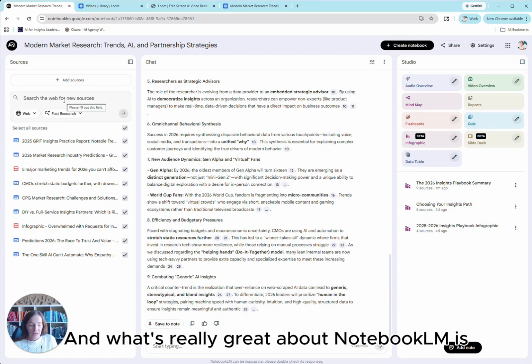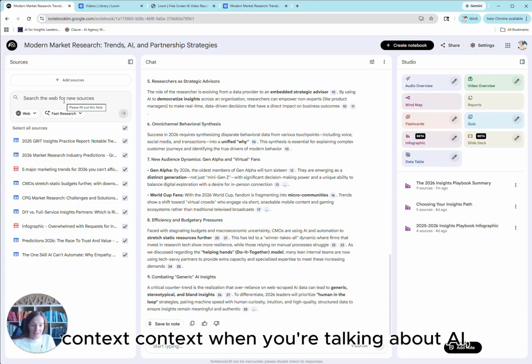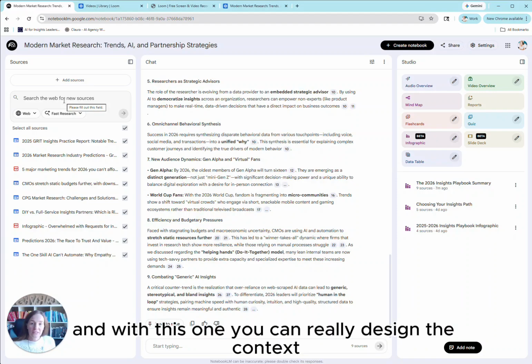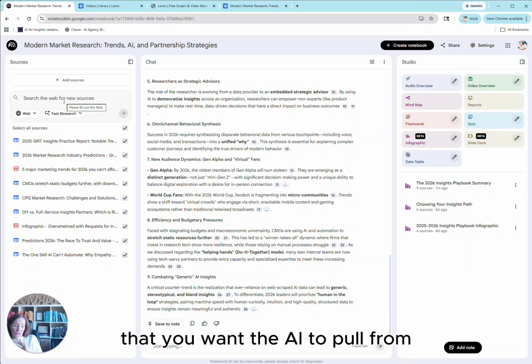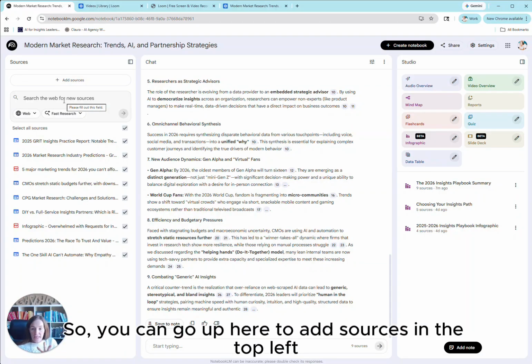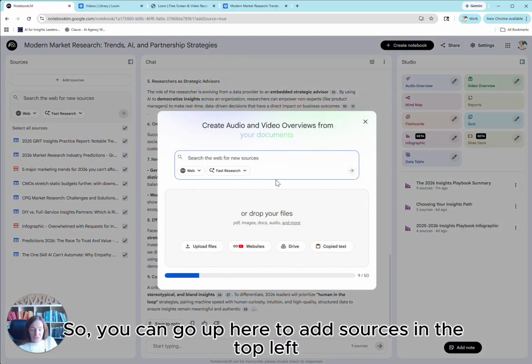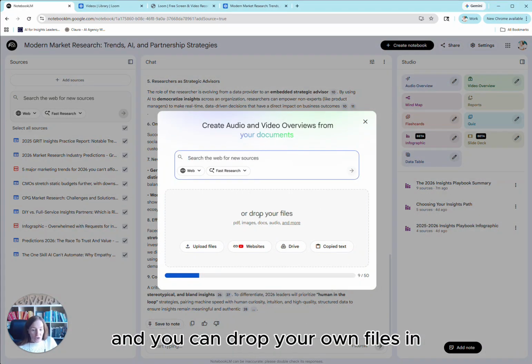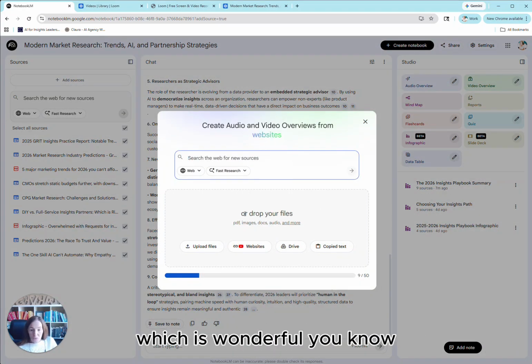And what's really great about NotebookLM is, people are always talking about context when you're talking about AI. And with this one, you can really design the context that you want the AI to pull from when it answers your questions. So you can go up here to add sources in the top left, and you can drop your own files in, which is wonderful.